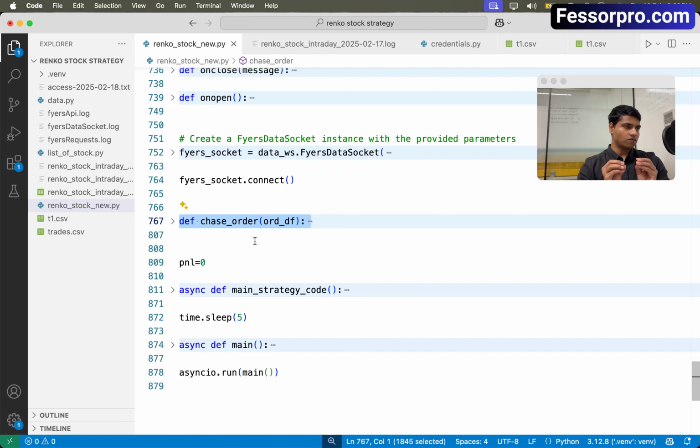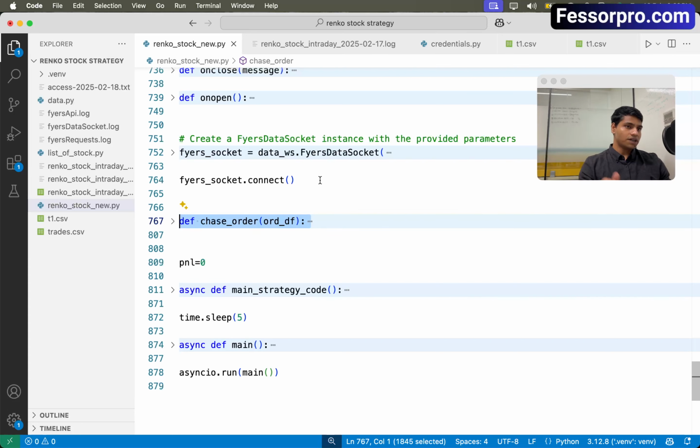The benefit of doing this is we will get the fill as soon as possible. If you want an instant fill, then you can go for a market order also. But again, the disadvantage of a market order is you will not get the best price. So you can go for either. If you're okay with a market order, go for a market order. If you want to place a limit order, then again, I have provided you a function which will allow you to get the fill as soon as possible.